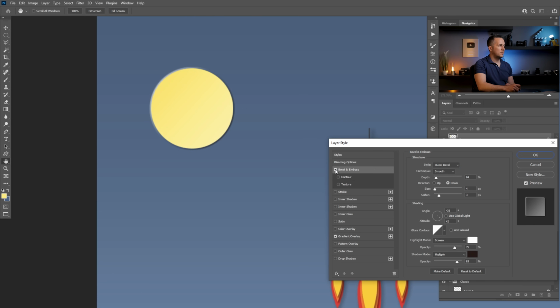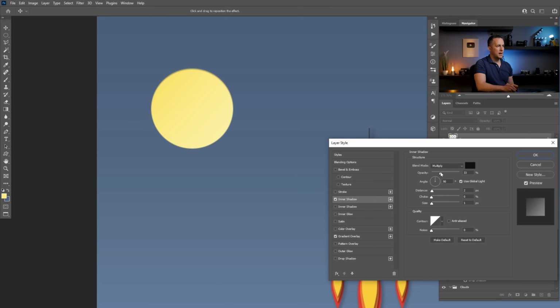Also, we can go without bevel and emboss. We can go with inner shadow, right? And we can go with, let's see, this part should be darker, distance. Like that. We can play with this however we want. This is really fun. We can add another one and fill it with white. Oh, it's already white. Okay, normal blending mode, and go right there. We can make something like this.